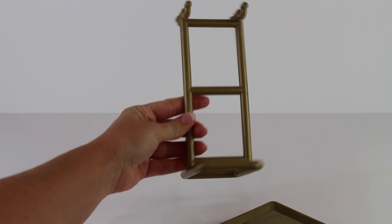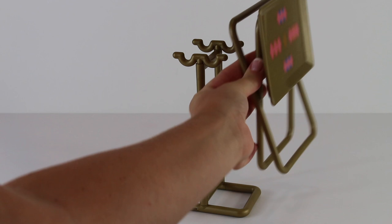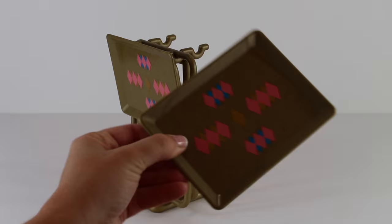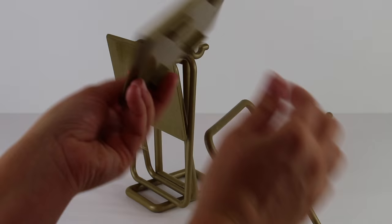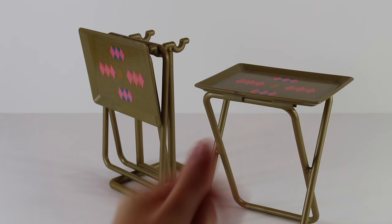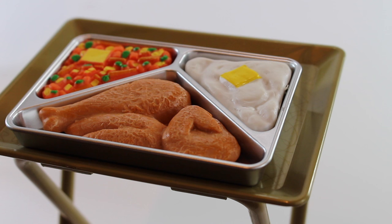The set comes with a TV dinner stand. It is plastic — no metal or wood. It has a place for both TV dinner trays to hang on. Underneath the tray there are little spots where you pop on the legs; it's very easy to set up, pop on and off, and adjust. The tray hangs easily on the stand and has a cute little Mary Ellen design. A dinner and a drink fit on there nicely. The only downside is there's no silverware included.